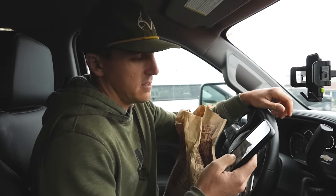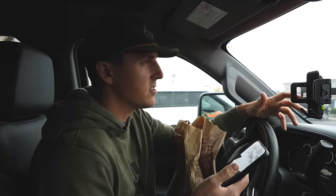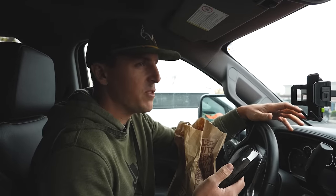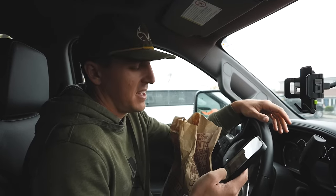Now the giant buck in Ohio is also in front of my camera. I was like, you know what, Hunter? Let's just get us a little Chipotle in our bellies. We'll feel a little better. That deer's gonna move on. We're gonna get back in there and hunt tonight. Get a little Chipotle in our system. And these freaking cameras are gonna kill me. I'm gonna stop looking at them.